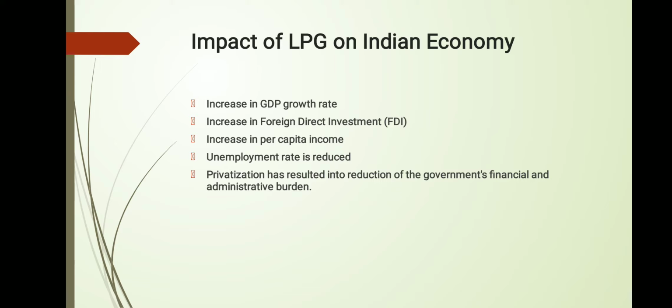So the increase in GDP growth rate has happened due to the abolition of industrial licenses, privatization of companies and industries, correct, and advanced foreign technologies. How come advanced foreign technology? Because of the liberalization policies, because of the privatization of public sectors, because of the globalization concepts. It allows foreign technology into the country, and the reduction of taxes is responsible for increasing India's GDP rate after the 1991 economic reforms, right?